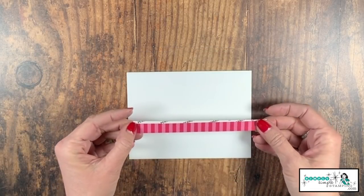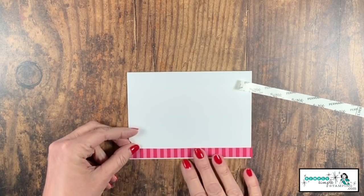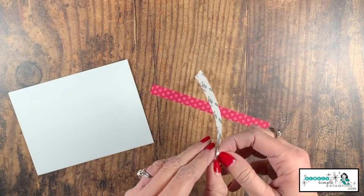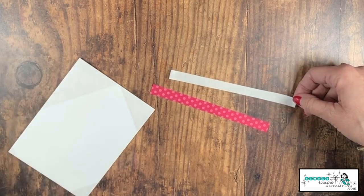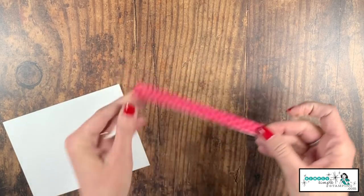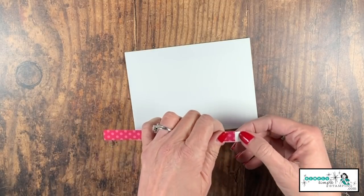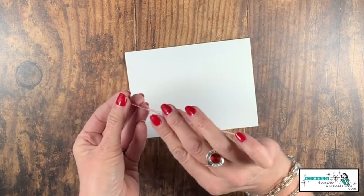I've got one more. How about a little bit of designer series paper? Now, if I were to just stick this down, I don't know how well it would hold up at the post office. So I'm going to take some of our multi-purpose adhesive sheets. I'm going to peel off the back very carefully. There we go. Adhere our designer series paper onto our multi-purpose sheet. Now make sure you cut this a little bit bigger than 5.5 inches because the envelopes are just a tad bigger, more along the lines of 5 3/4. All right, peeling that away.